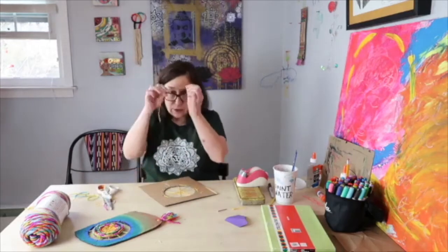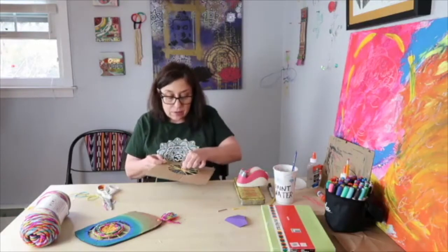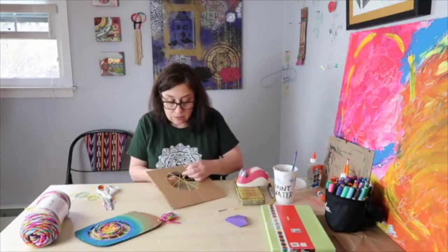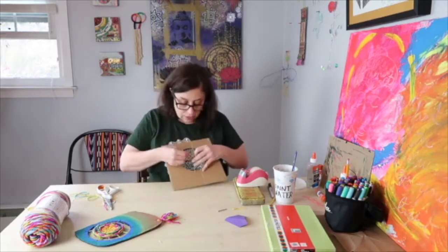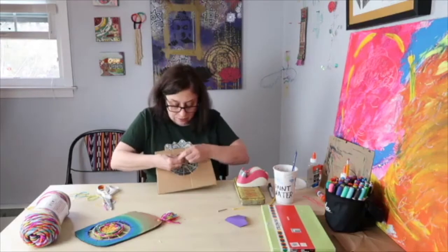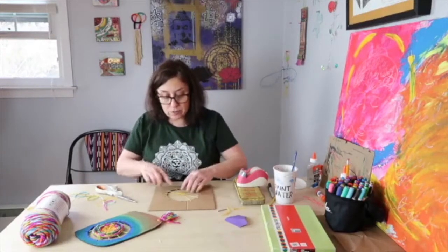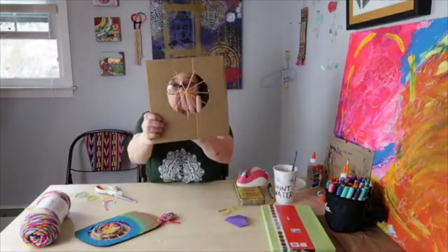Now I'm going to take a little piece of this thread that I have left, and I'm going to gather these strings the best that I can in the middle so I can tie them together. And so that string that was kind of awkward is now connected, and I'm just going to trim it really close, and we're going to go over that with the yarn and you won't even see it.